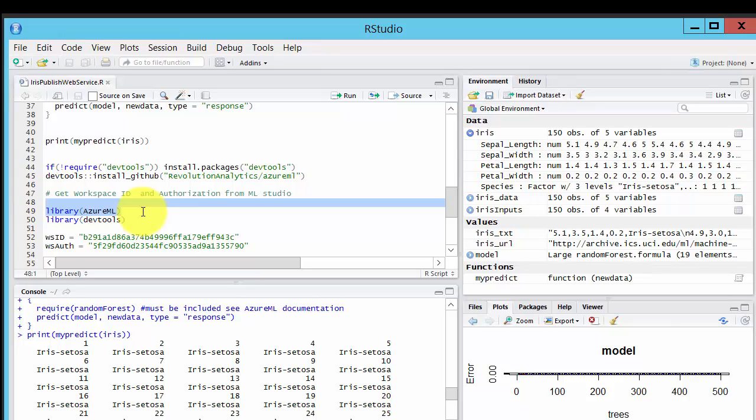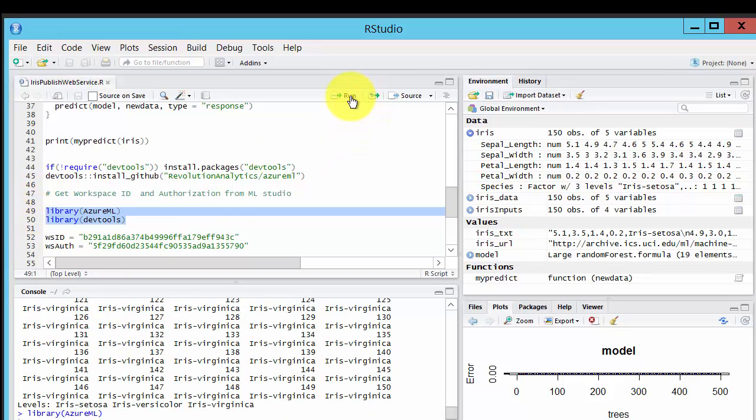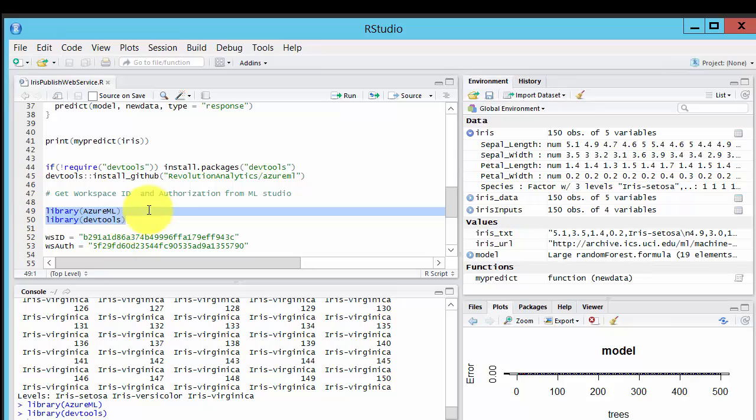And so devtools allows you to do that. Otherwise, it will fail. So make sure that you install devtools and follow the documentation for the Azure ML package. It's all very well detailed on their website what to do and how to do it, but I've already done it, so I'm just going to load up the libraries for Azure ML and devtools.